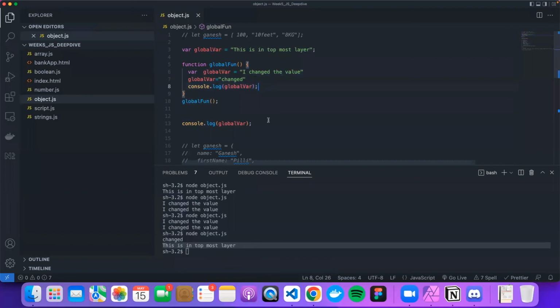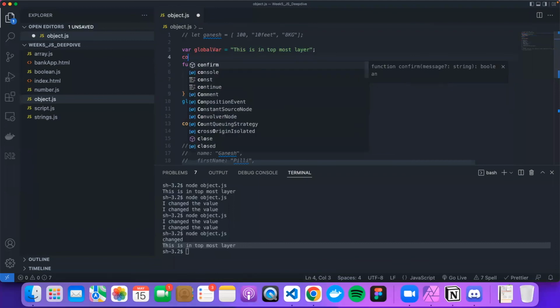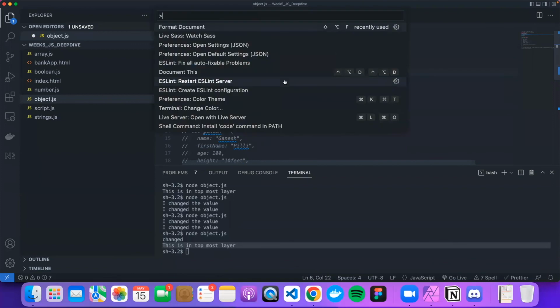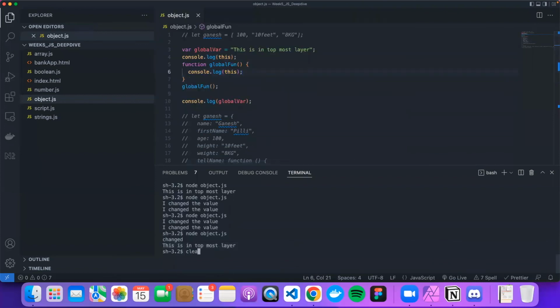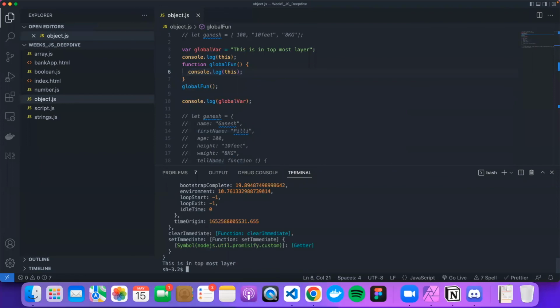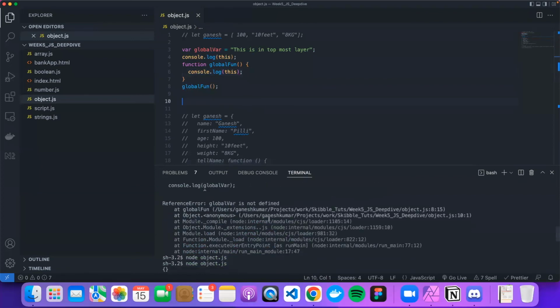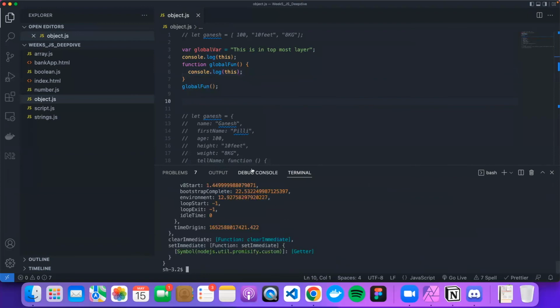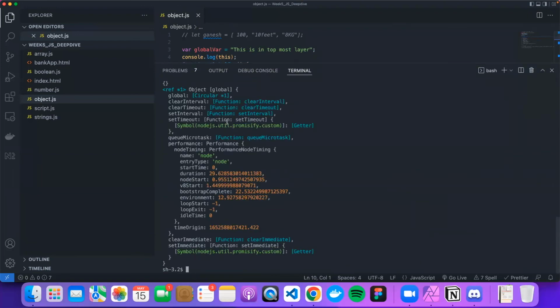Okay, so console log from inside the function. I am seeing a lot of jargon here.